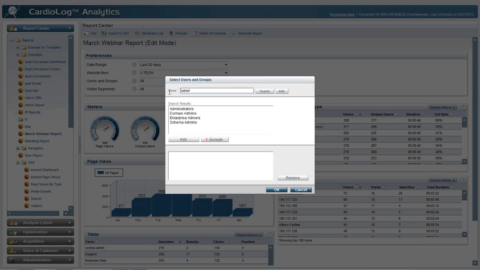The next filter here is users and groups. Here we can connect to Active Directory SharePoint profiles and actually any other human resource database that you're using. In this case, let's add, for example, the administrators and domain admins. So I'll be showing data only for users in those 2 groups. I can also exclude users. So in the scenario now, I'll be showing data for all users in my environment, except for those in my administrators AD group.